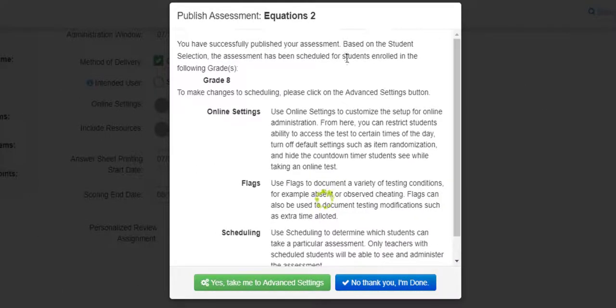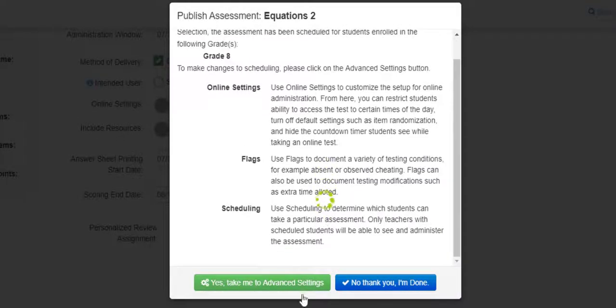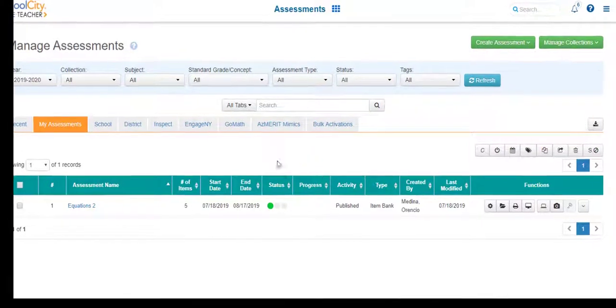Here it says you've successfully published your assessment, and you can also go in and make changes on here, online settings, flags, scheduling, and so forth. Do you want the computer to take you to these advanced settings? Yes or no? No, I've done enough. Okay, so I'm going to click on no, and it takes me back to where my assessments are.